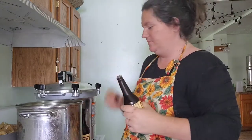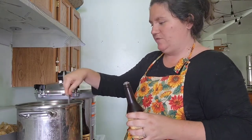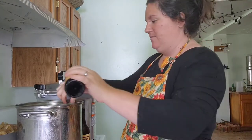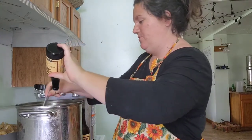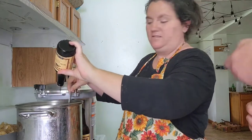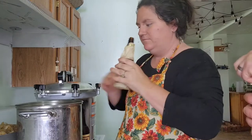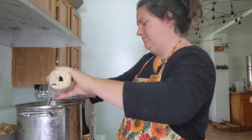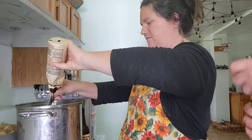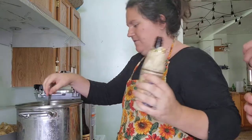So, I'm hoping to get like 12 quart jars of soup, if not more, out of this. So this recipe is a big recipe, and so I'm just going to be pouring, and I just use the whole jar of soup base. This is probably good. This bottle was maybe half full, I think. It didn't feel all the way full.